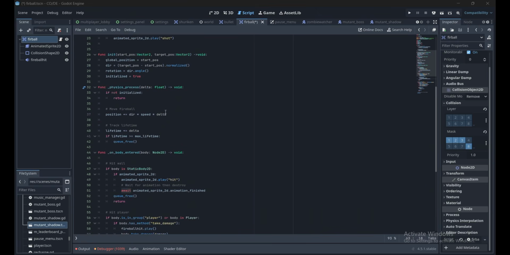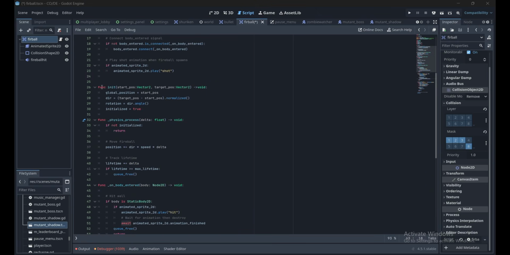You can do whatever you want with that. The init function takes the start position and target position and sets the global position of the fireball, when it's been instantiated, to start position. The start position is just, like I said, the global position, the position where the fireball is being instantiated.